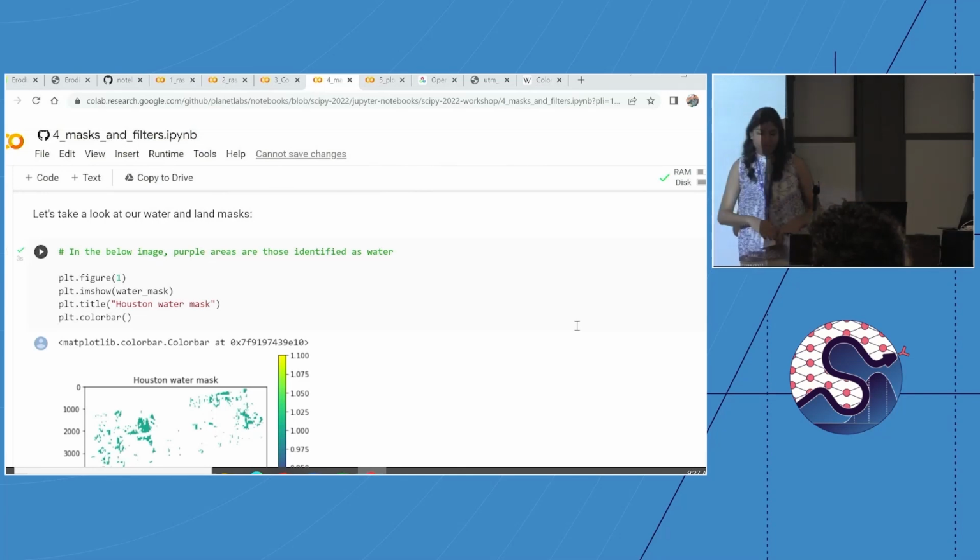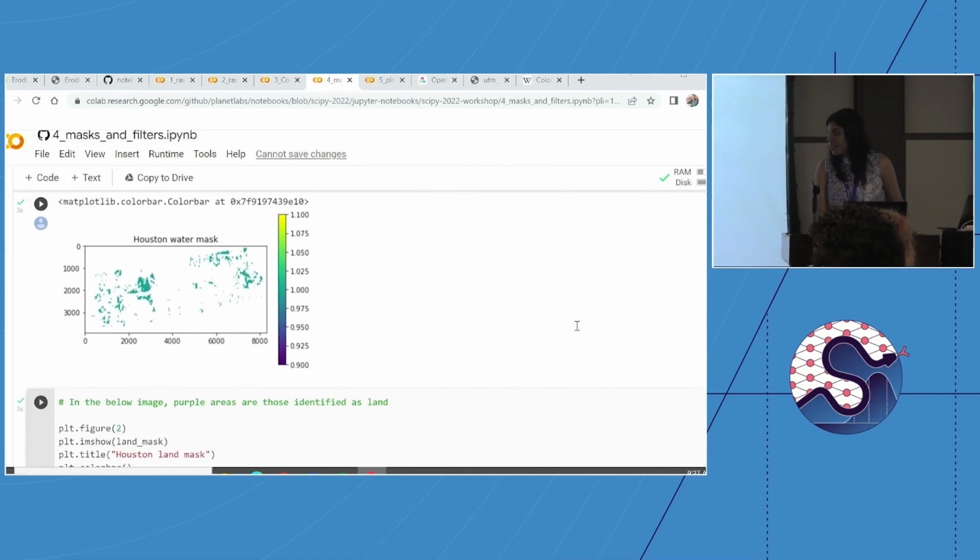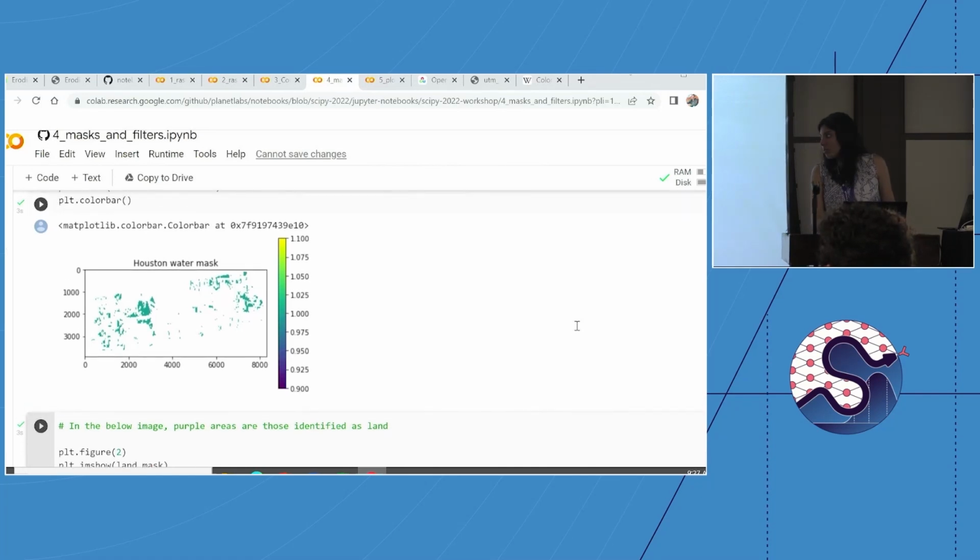There are ways you can detect clouds using machine learning, for instance, but there are also much easier ways. Stuff that I don't remember off the top of my head, but similar spectral calculations where you can get an idea of how likely it is that an individual pixel is related to a cloud versus land or water.